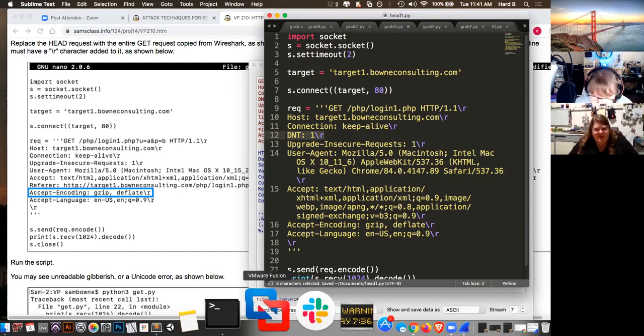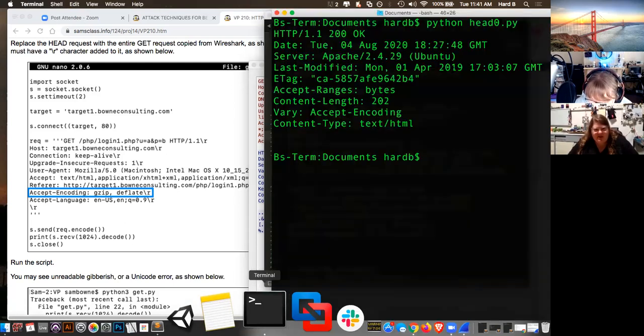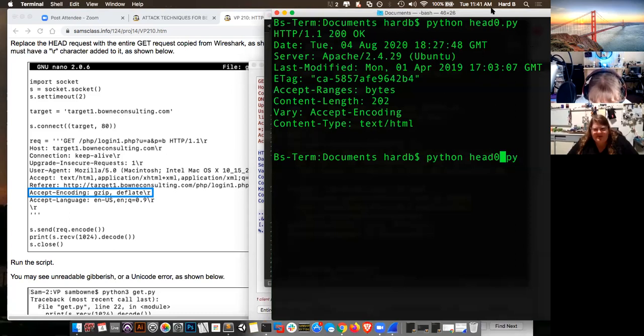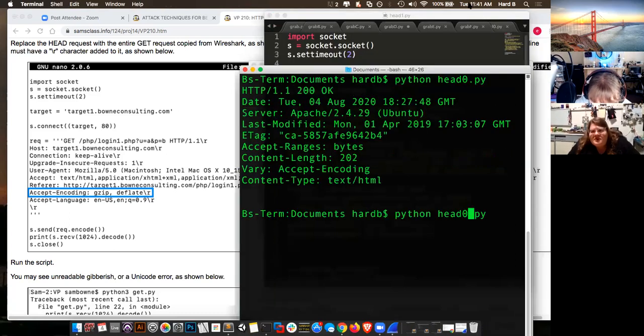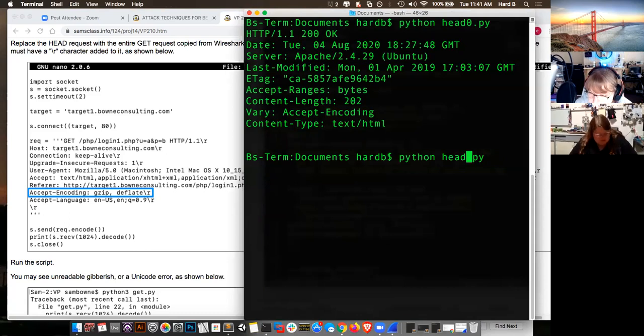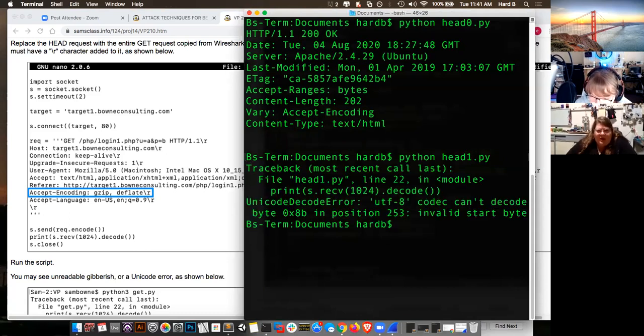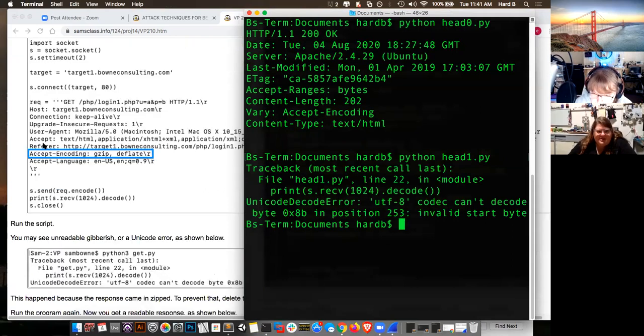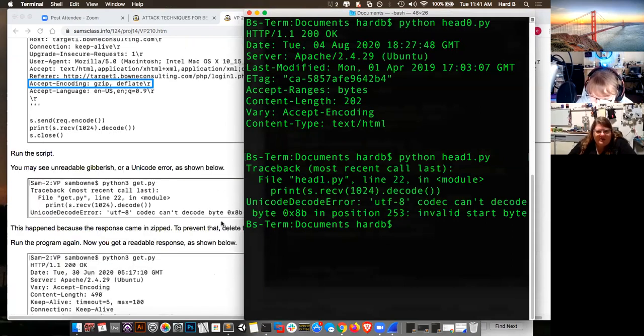Now let's go ahead and run it and see what happens. Did I save that as 1? Okay. Okay, so we get an error. That's good. As you can see, if you're following along, we want that because we've got a problem with our decoding.